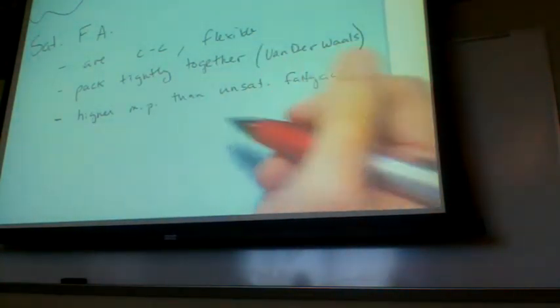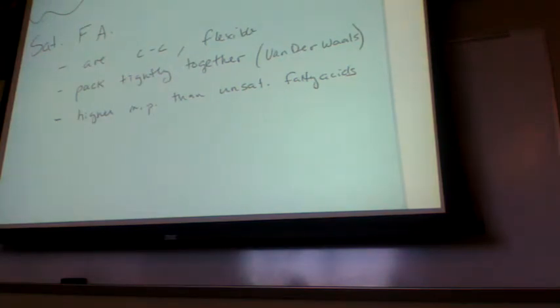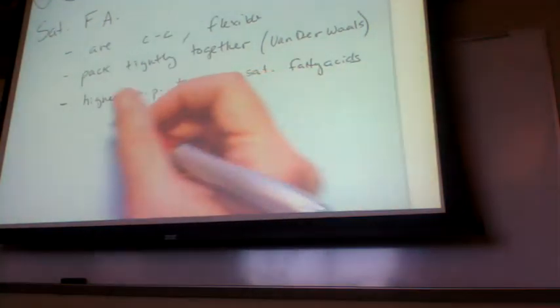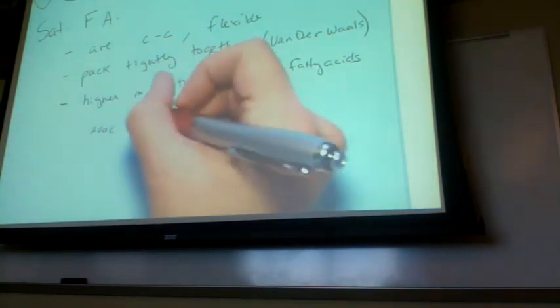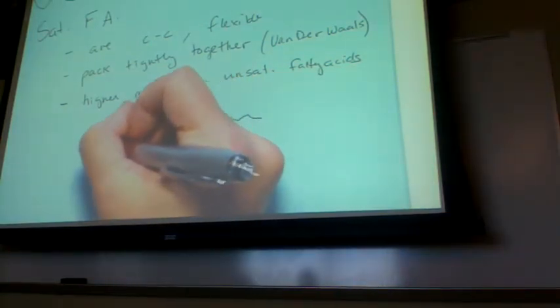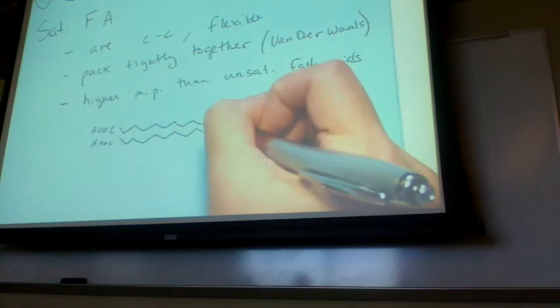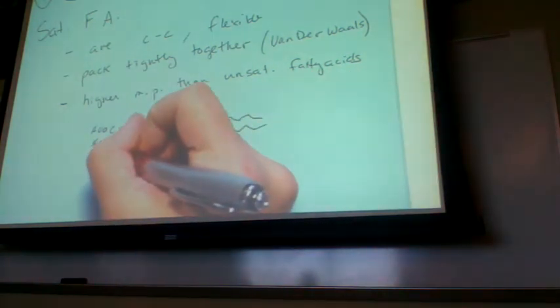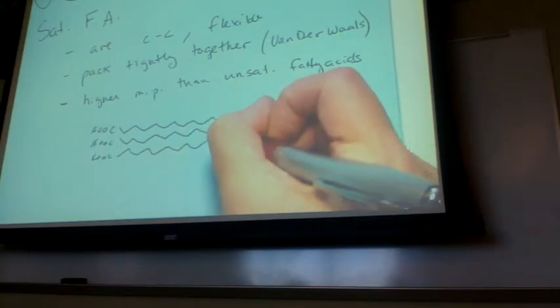So you've got a bunch of these. It doesn't really look like this, but you can think of it as a whole bunch of tails, where you can get these things packed in nice and tight, lots of surface area. They might actually be curled up on each other, not necessarily linear looking like that, but they pack nice and tight. And then in general, your melting point will increase with increasing chain length.